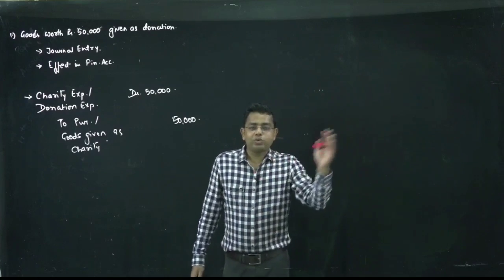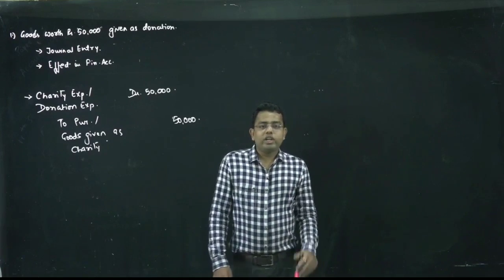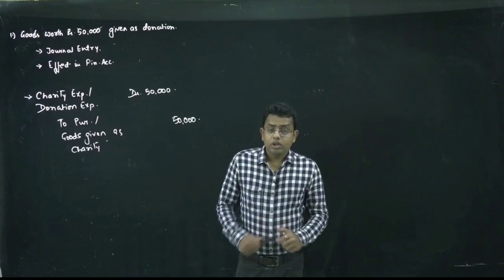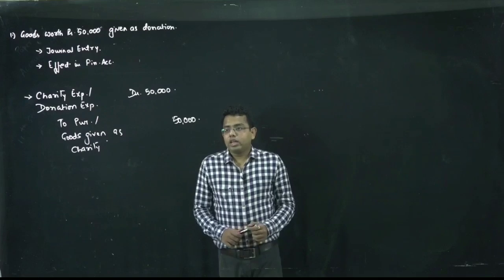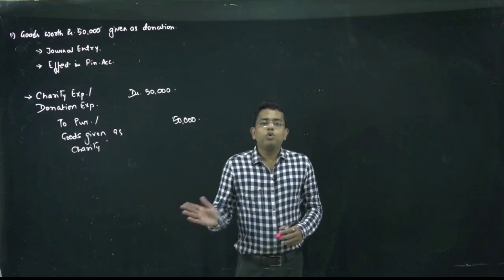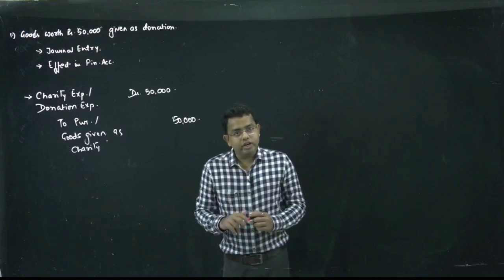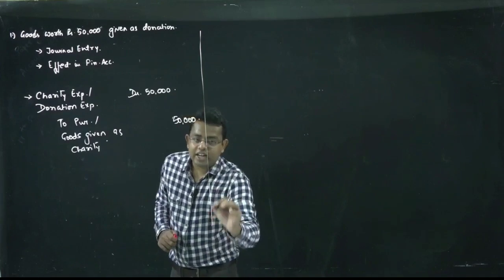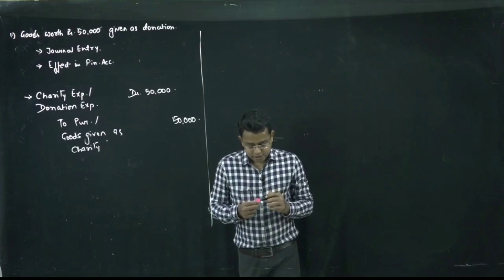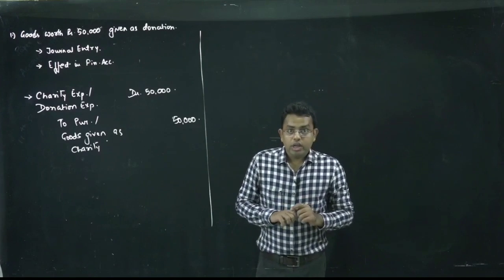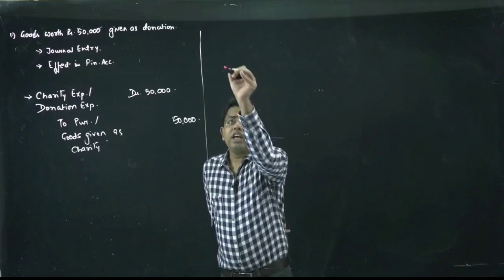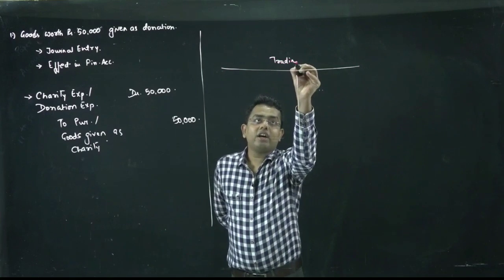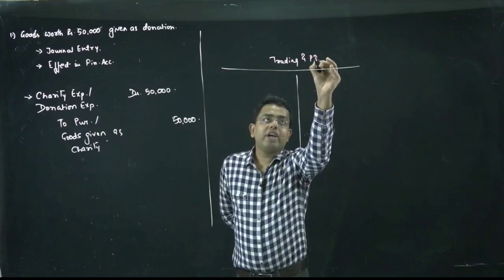So what is new in this? We all know this. Yes, charity expense debit to goods given as charity, or you can say to purchase. Yes, to purchase 50,000. But my query is that let us put the effect of this journal entry into your final accounts. Say this thing was given as an adjustment, in your final accounts question. Now I am drawing a trading and a combined P&L account. Yes, trading and a combined P&L account.